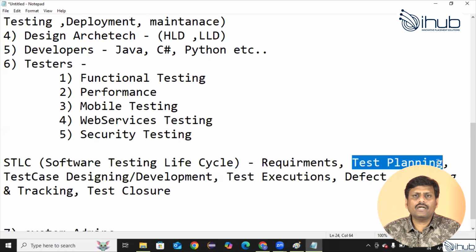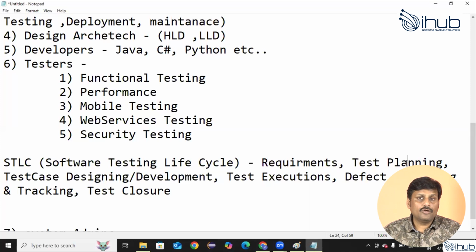In this test planning, what do they plan? Yes, they plan what is the scope of the testing, what is the objective of the testing, what are the testing strategies I need to follow, and what are the deliverable documents that I need to prepare during the test executions, and who has to prepare the plan, who has to review the plan, and who has to approve the plan, and if any risks come, what are the mitigations that we need to follow during the test execution plans, okay, and what tools we use to do this testing, like defect management tools or project management tools, any automation tools, what tools I need to use during this testing, everything I need to plan.